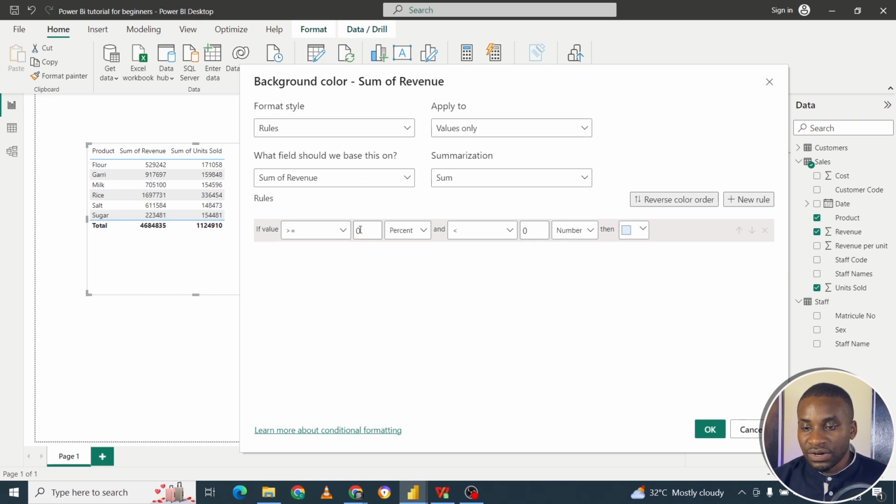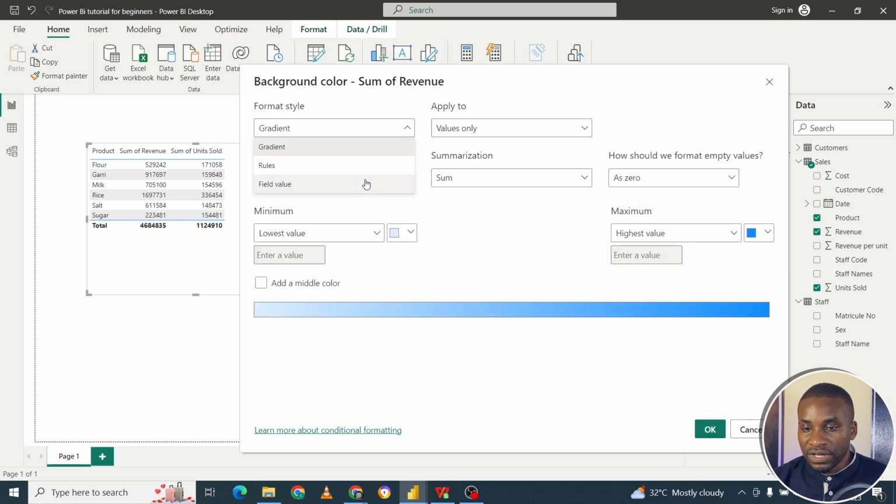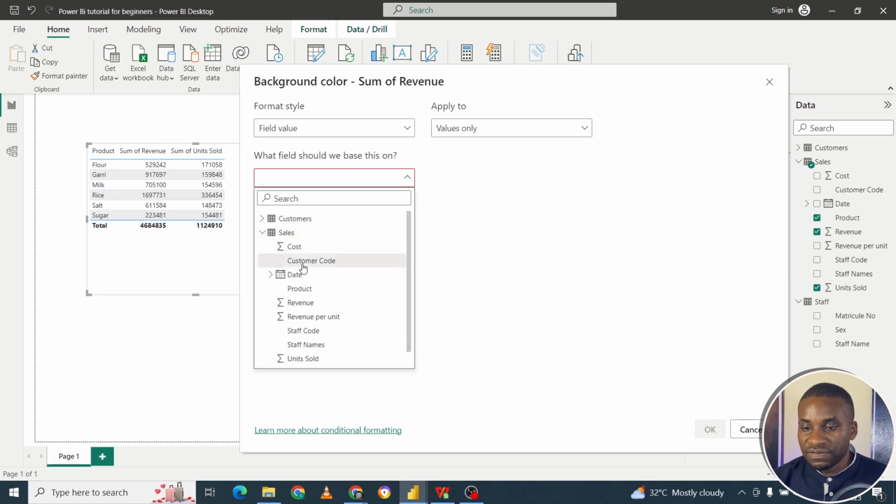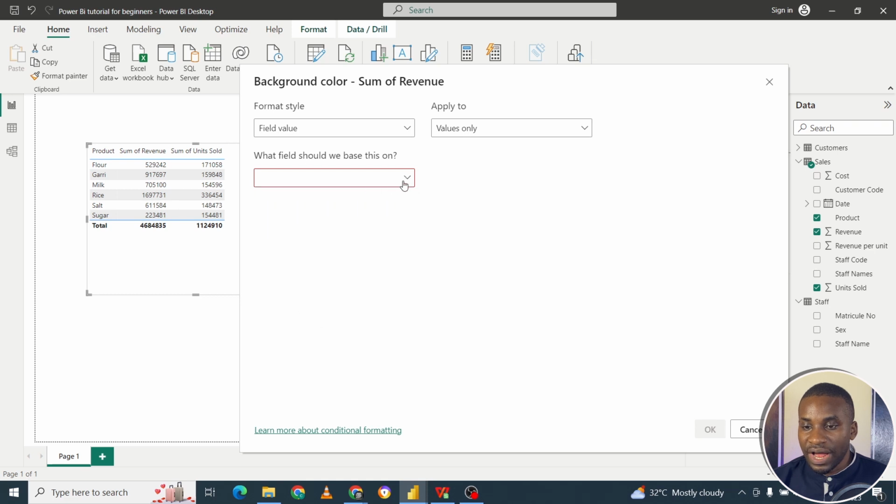So you can either set rules like this to get your conditional formatting, or you just use the gradient here. Or the third one is to just find a value. What value should we base this on? So you choose a specific value here. I just want you to base this maybe on this amount in revenue, and then we specifically give a value here.